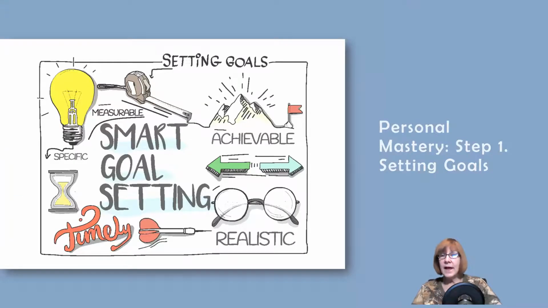So one way of doing that is with setting goals. And you can use the SMART goals, which are specific, measurable, achievable, realistic, and timely. And they can be tailored for the individual. Now, be careful with numeric goals, because a lot of times they're not really, like I'm going to reduce things by 10%, because you're not really sure whether it can be done or whether maybe it's even too easy. But you can make it specific on the kinds of things that they're going to do without having to make it a numerical goal.